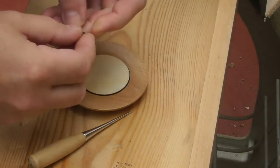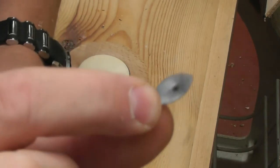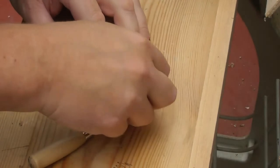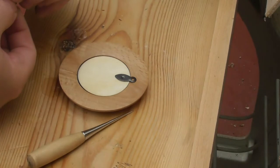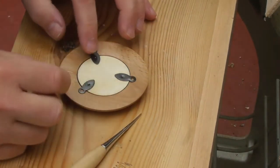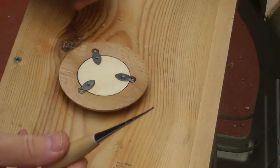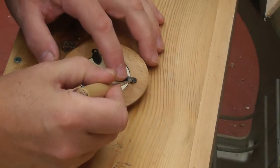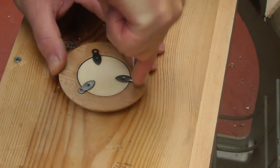Now for these frames, because they're round, these have a little pin sticking out. There's a variety of these, I'm not sure whether the camera will pick up on that. There's a little pin sticks out the back just to help secure them, and I'm going to put three in there: one, two, three, to secure the back firmly. I'm just using one of our really sharp pointed awls just to put a hole in the right place. It's not really critical where you get the hole. I'll just put that in there.